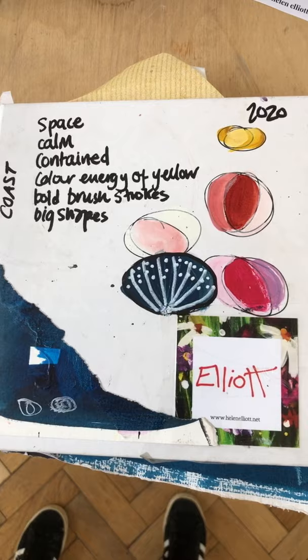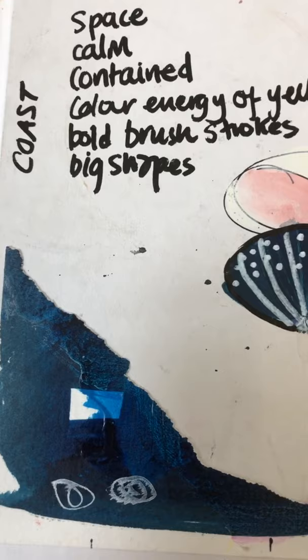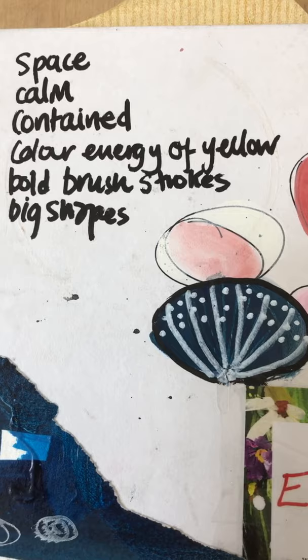This is a little square Sea White sketchbook. I love the white cover on it and I bought it because of that. The paper's nice as well. On the front here there are little doodle shapes, a little bit of collage that I liked from one of the paintings stuck there, and then some words that I wanted to keep a focus on while I did these sketches.